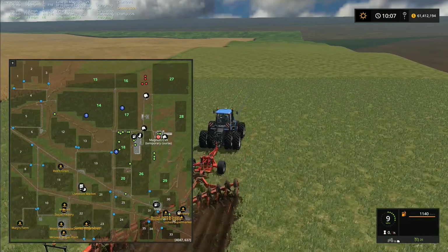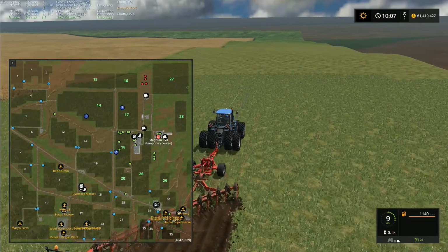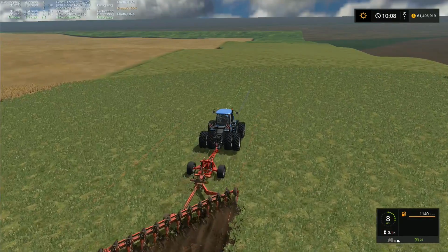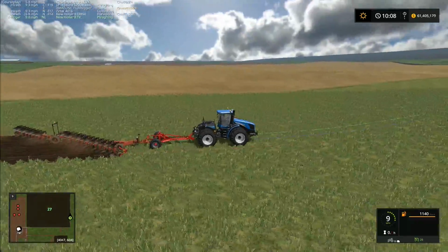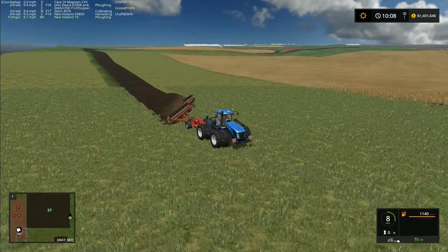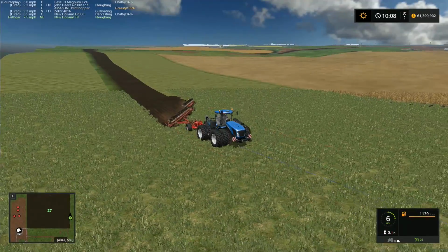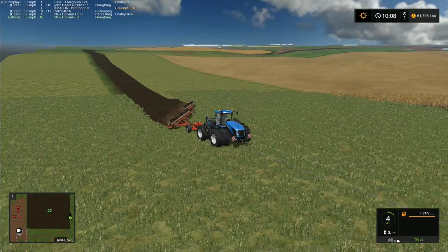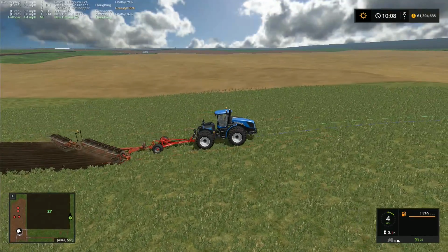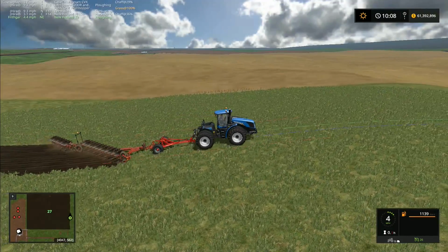Now, the biggest problem I've got with this is that hay may not work properly on this map, the same as on Rattlesnake Valley. I think it's to do with the 4x maps. So we may have a bit of an issue when we're trying to do hay on the map. So we'll worry about that when we get to it. It might be that we have to figure something else out. I'm not quite sure yet. But anyway, yeah, we'll worry about that.